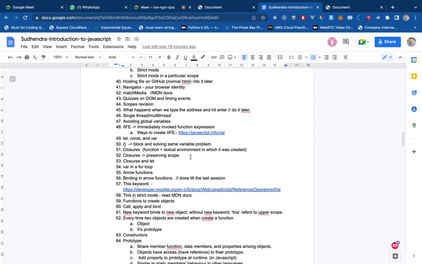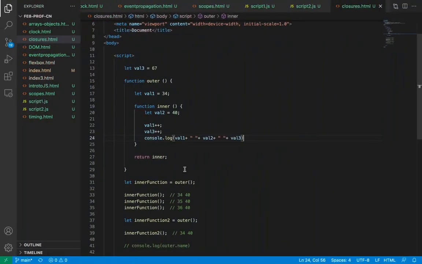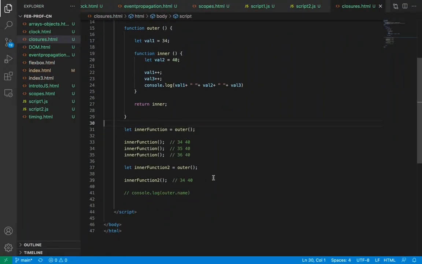So this is the thing, guys. Closures will basically do this. Just have a look. I hope you guys are getting it. Now the point is closures and let. So why did I write this over here? Closures and let may be related to scope. Okay, see this, guys.